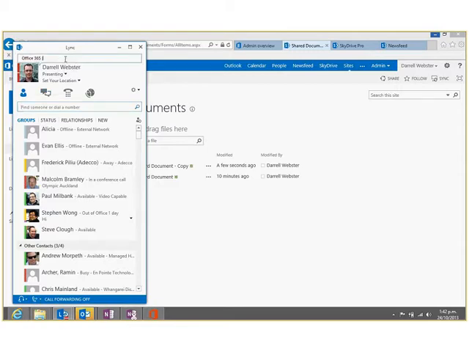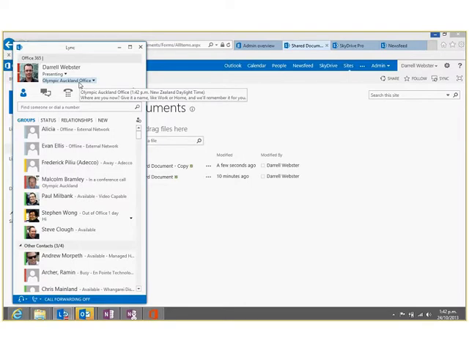So up here there's the what's happening message that you can put in so that the rest of your organization could see what you're currently working on, just a headline, I guess. You can set your location, so I'm at the Olympic Auckland office.